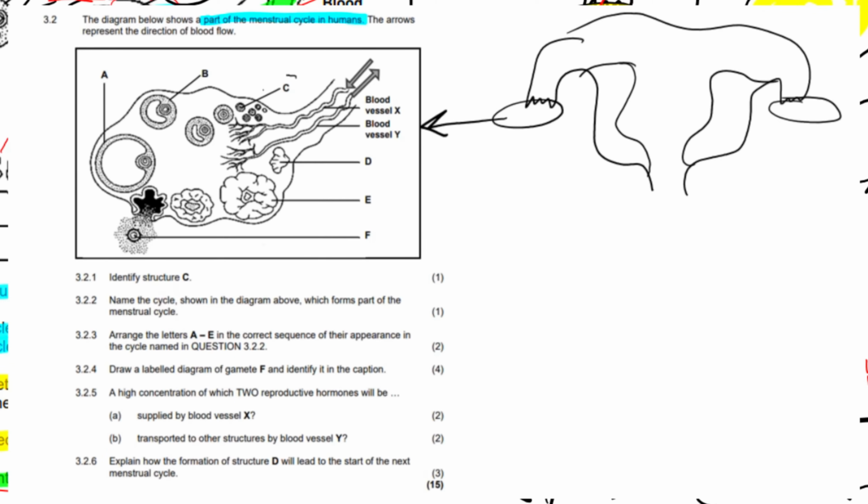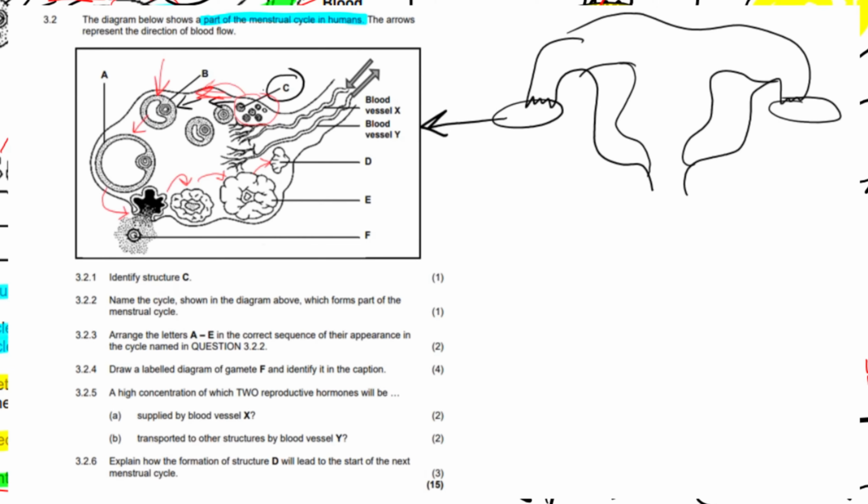So now here you can see that at point C, we've got these little round things which we don't know what they are, but it looks like they are developing as they approach this image, which is B. Let me just use a brighter pen. So it looks like as they are moving from C, they are becoming larger as they approach this diagram, which is B. And then after B, it becomes even larger, approaching diagram A. And then after A, it looks like it actually bursts and releases something. And just after releasing something, it looks like it shrinks and shrinks and becomes much smaller.